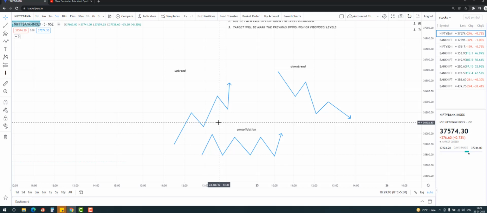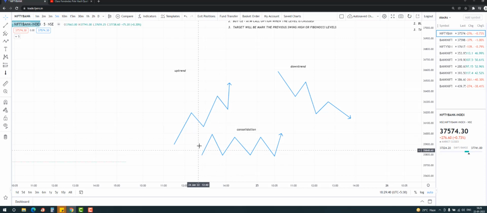Some people take a 5-period, some a 9-period, some a 20-period, 50-period, or 100-period moving average, depending upon the style of their trading. Every moving average has its own benefit. Here we are not going to use a 20-period, we're going to use a 9-period moving average. When the market is trending, the 9-period moving average will always hug the candlesticks, very close to the candlestick.